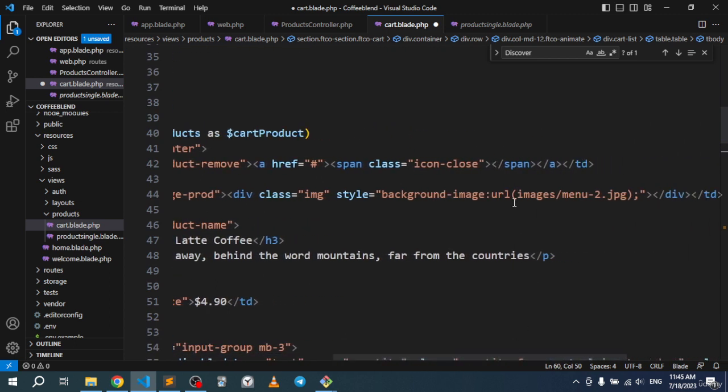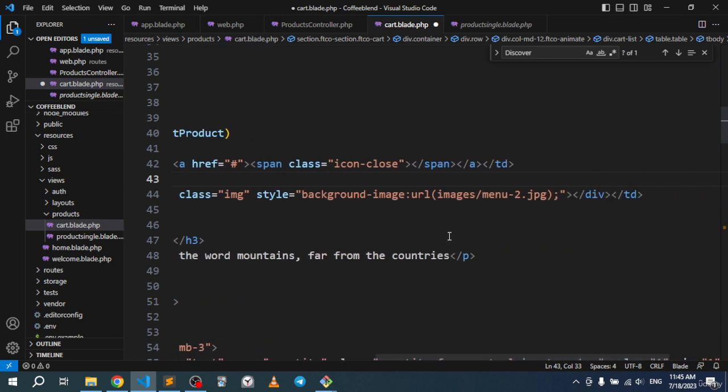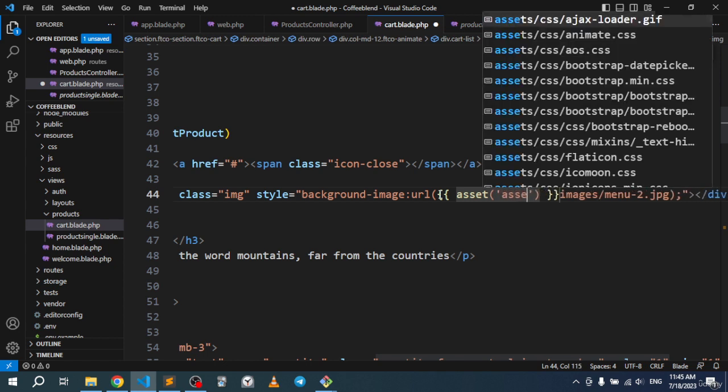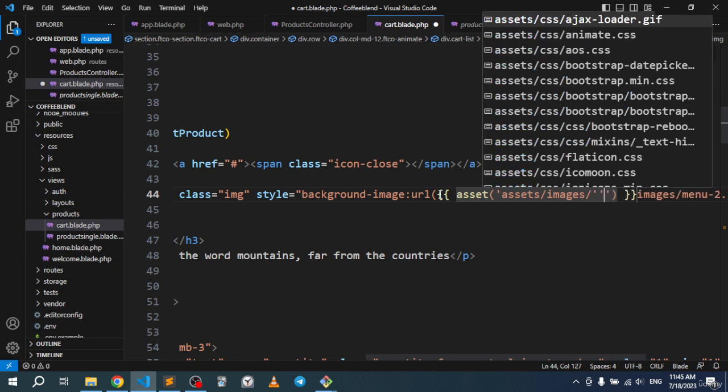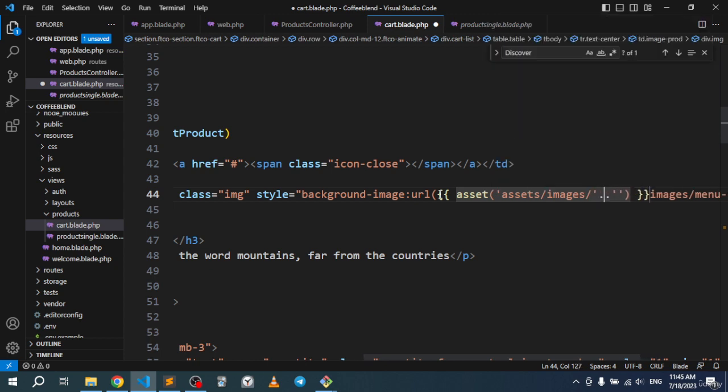If we go to the image right there, let's go ahead and just use asset. This will come from the assets folder slash images slash, and let me just concatenate this with product.